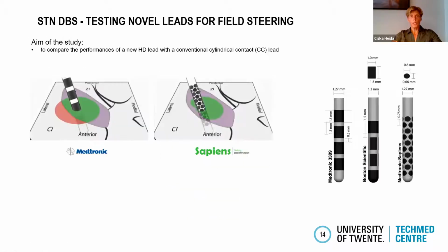But still, I think it's quite interesting to look into the effectiveness, especially since it's part of the total loop, and cortex stimulation could be quite a bit more non-invasive compared to deep brain stimulation. So it might very well be a very good method for a large group of patients if it works really well. Okay, switching to STN deep brain stimulation. We have tested different leads in looking into the selectiveness of stimulation. Also, this study was done quite a number of years ago.